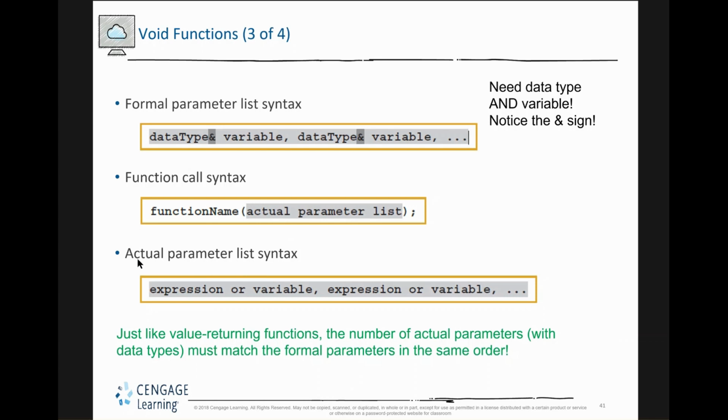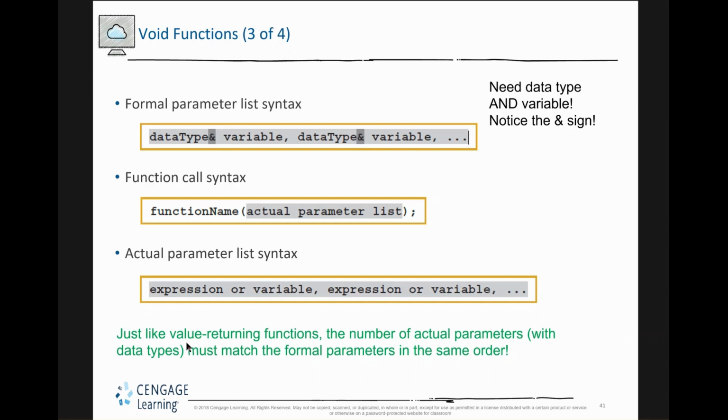And then your actual parameter list syntax. Actual parameter list is the list that's in the function call right here. Okay? So what would it look like? Well, you'd have either an expression, like 72, a value, or a variable, and you'd have a comma between them, and you can have as many as you need.